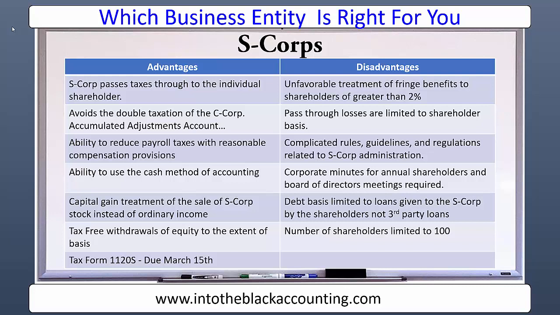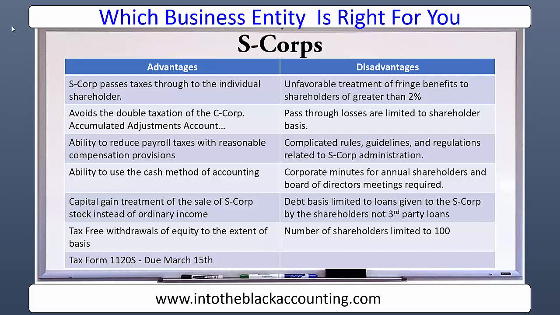And you can withdraw as a shareholder the equity of your business, the money that you've invested into the business, up to the extent of the basis that you've put in. So once you get into a zero position, you no longer have any investment in the business because you've taken out more than you've put in. You can no longer take advantage of gains or losses within the business. So that's kind of an important thing to keep track of.